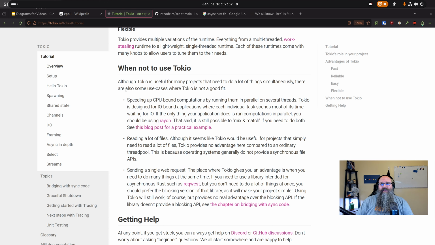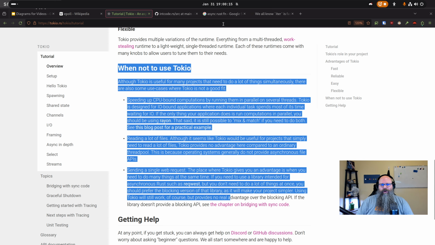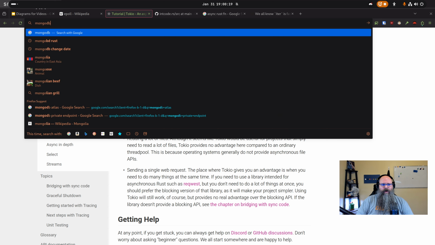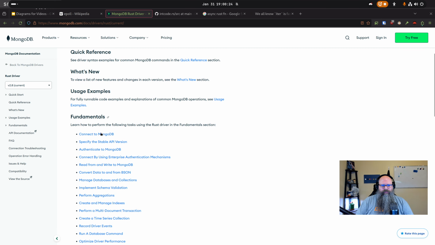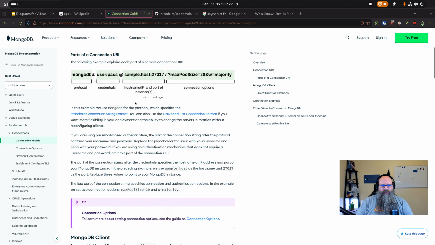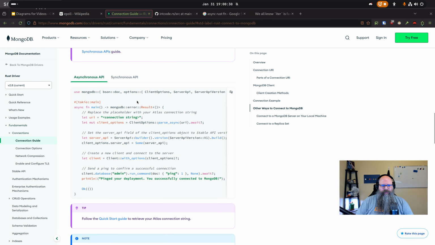And I guess what I would say is most modern libraries or crates that need to do some kind of network stuff will use Tokio, or at the very least asynchronous programming, so you can use Tokio if you need to. For example, MongoDB's Rust driver will use... Yeah, here you go. You can see it's using await all over the place.